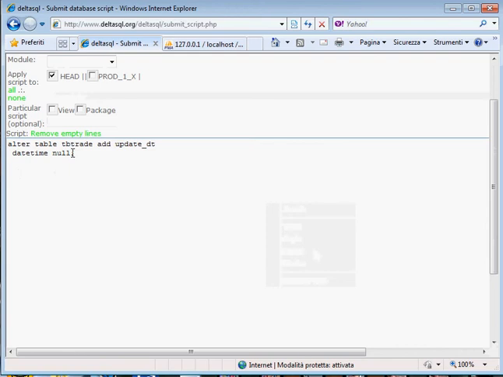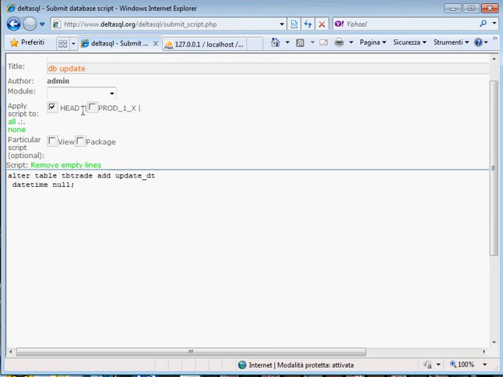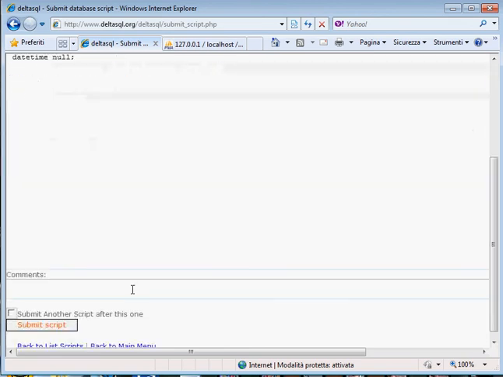Alter table tb trait add update date, and this is very useful, so he decided to backport it also to the branch. He selects the branch, and do not forget to set to which module you submit your script. So adding recording latest change date on a trait.